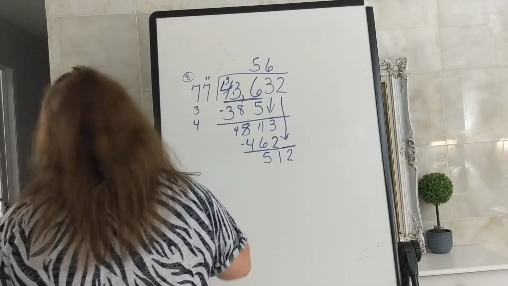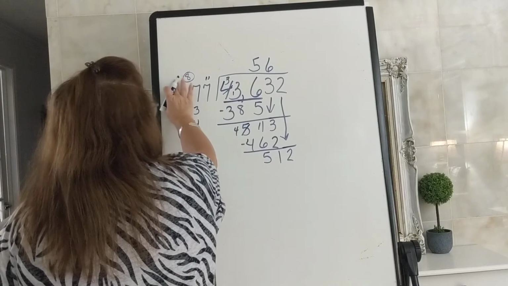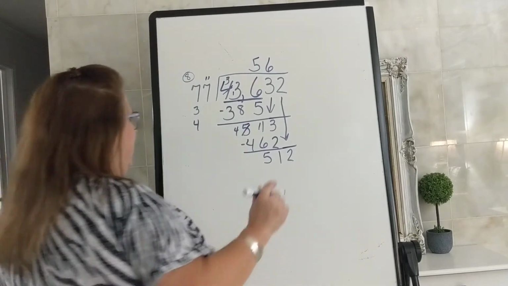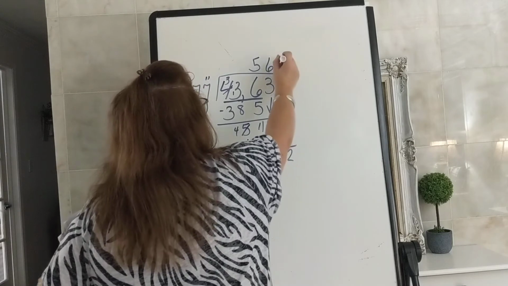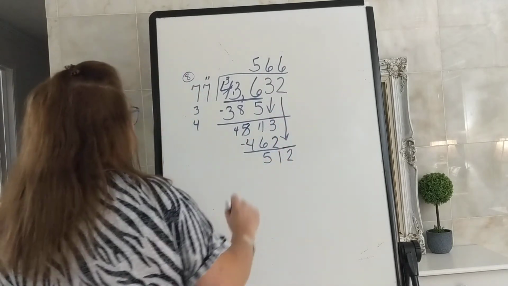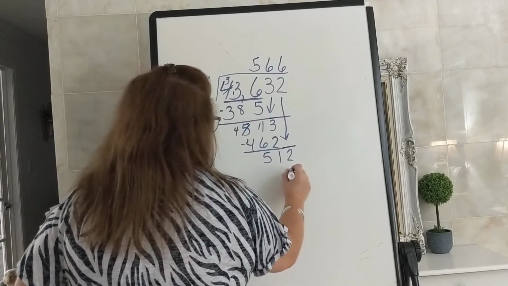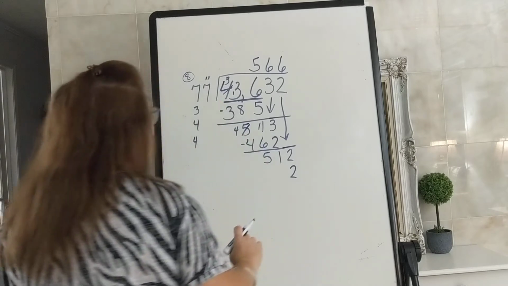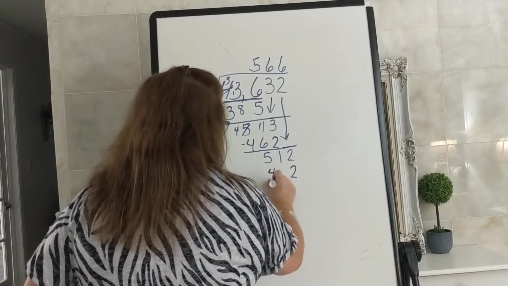We go back to our pretend divisor. How many times will 8 go into 51? 8 times 6 is 48. So let's put our 6 up here again above the 2, because that's the digit we brought down. 7 times 6 is 42. Put 2 down. Carry the 4. 7 times 6 is 42, plus 4 is 46.